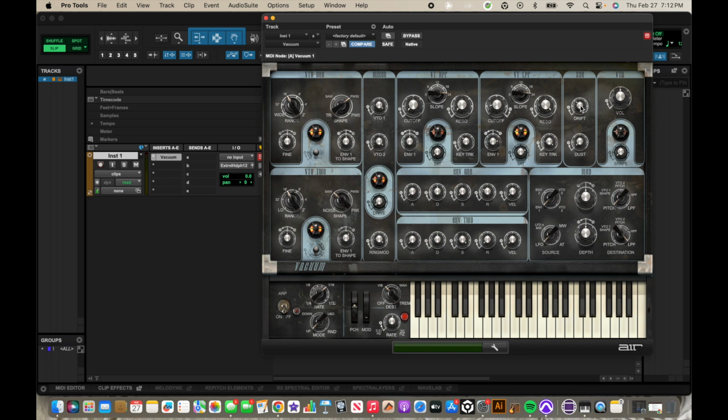So the drift will essentially stay there, and then the dust, we will add some dust. Usually this just adds a bit of noise to the signal. And the drift, I forgot to mention, just adds some pitch drift to the oscillators.